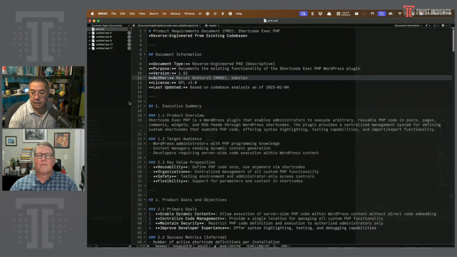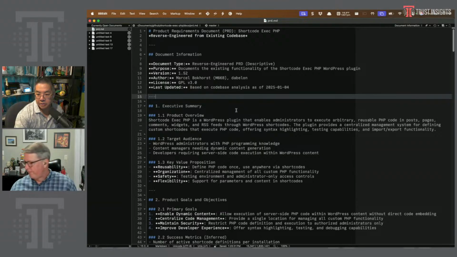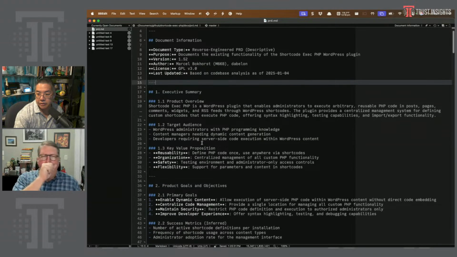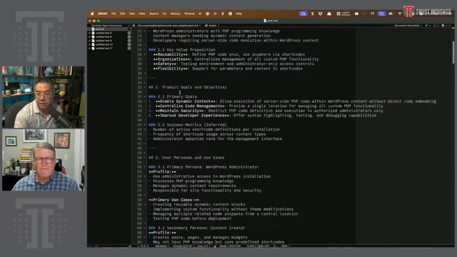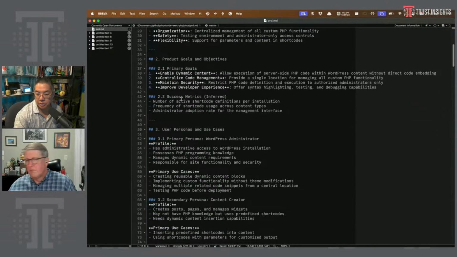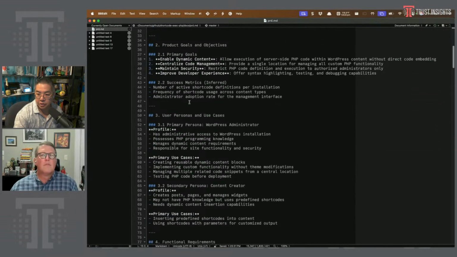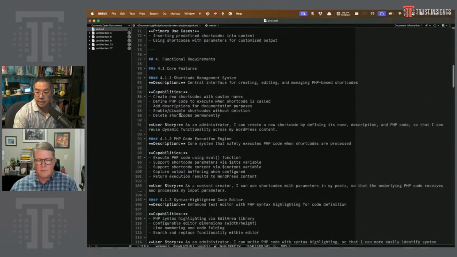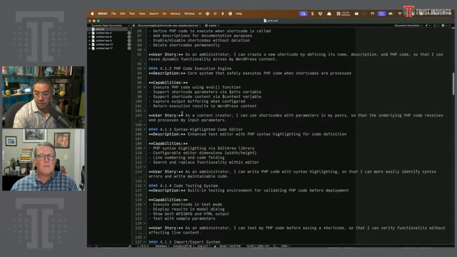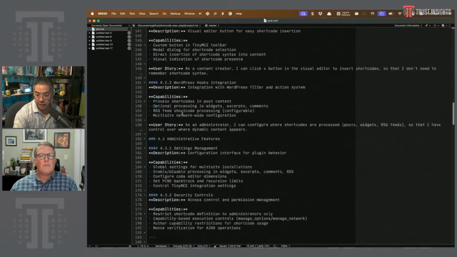Okay. It says reverse engineered PRD, executive summary, target audience, key values, reusable organization safety, project goals, dynamic content, centralized code management, user profiles, nice, user stories. This looks good. Syntax, imports.